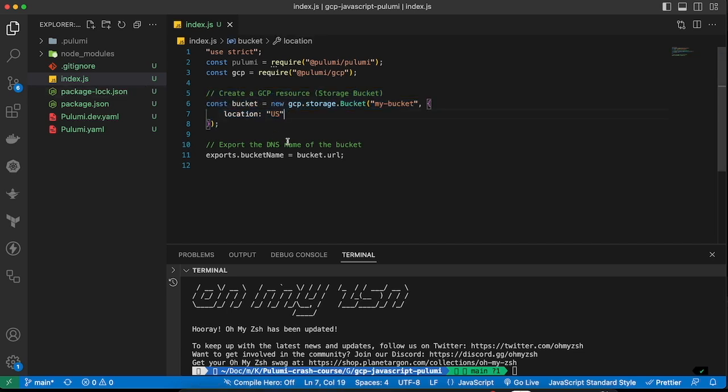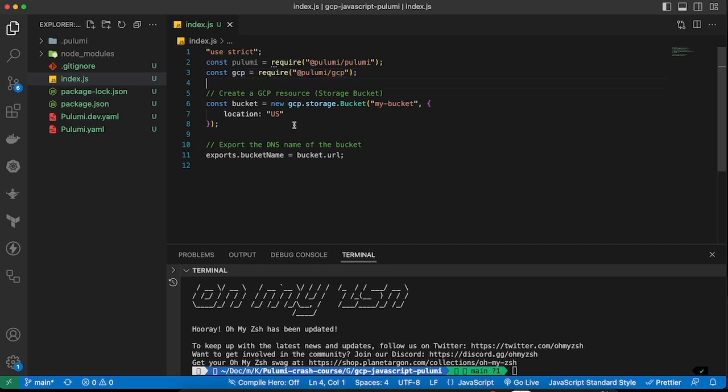Just like here, as an example, you can see we are creating a bucket, right? And we can create the bucket in this form. bucket is equal to new gcp, and this gcp we are requiring from @pulumi/gcp. So this is a dependency which Pulumi automatically installed, and it also installed the Pulumi dependency in Node.js. So here we can use this GCP dependency and work with GCP.